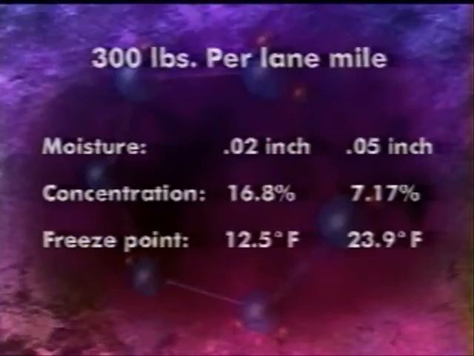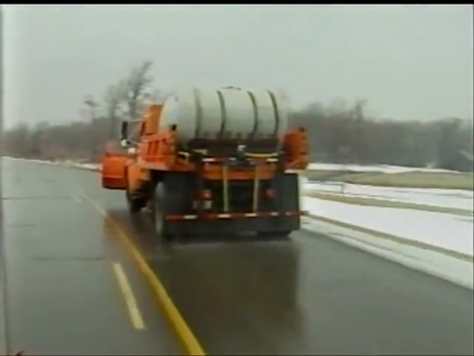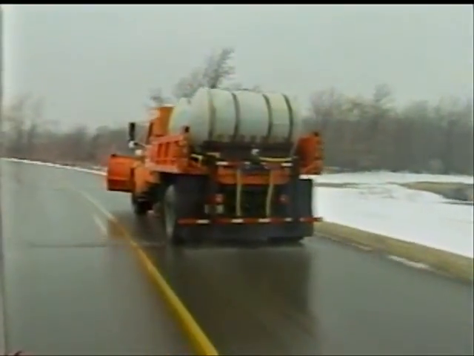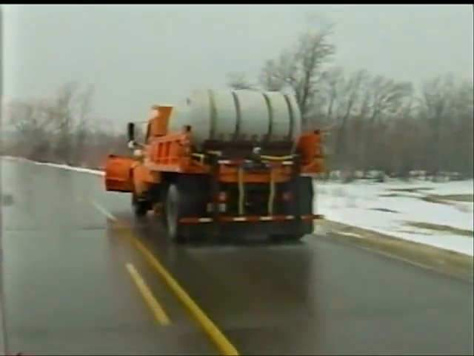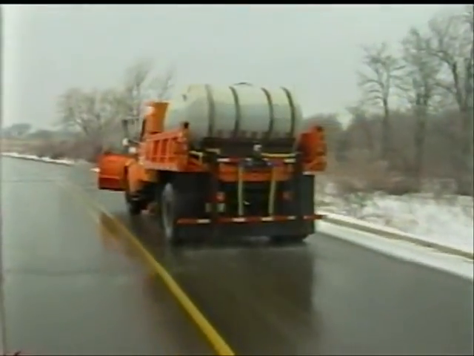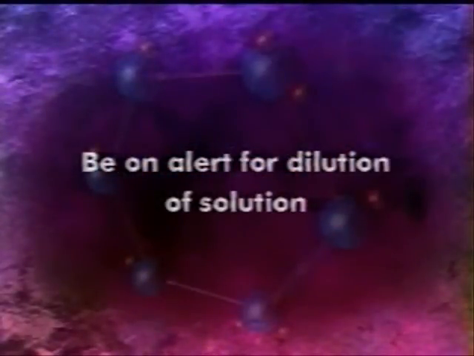If you remember that salt brine at its most powerful concentration is a 23.3% solution by weight, you can see that dilution of de-icing chemicals can have a serious impact on their ability to melt ice. Dilution of solution always takes place as melting occurs or additional precipitation falls, whether it be in the form of rain or snow. Dilution of solution must always be considered when applying dry and liquid de-icing chemicals.